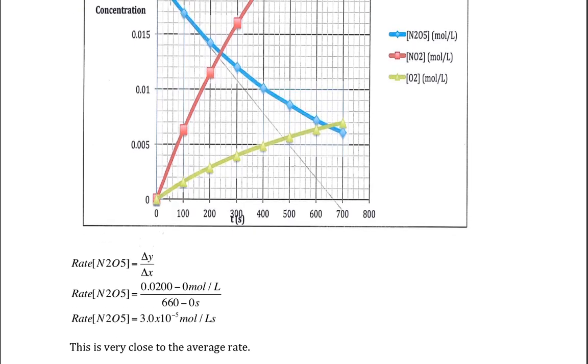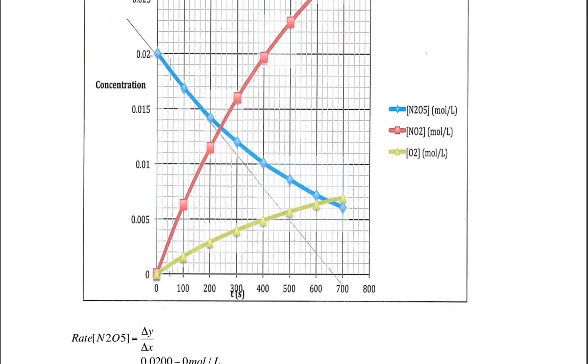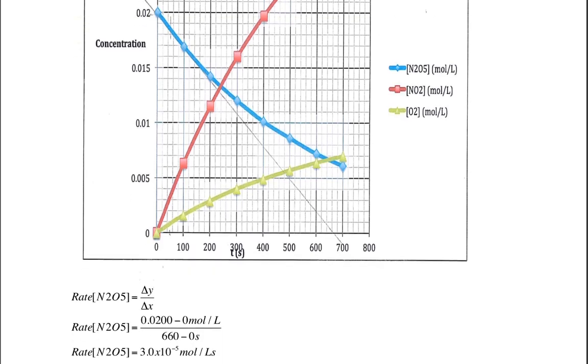So we have the same moles per liter seconds. And this is very close to the average rate, but not exactly. Notice that if we were to draw a tangent at various locations as time goes on for the blue line, we would see that the tangent is the steepest at first, and then it gets less as we go. That is to say, the rate is the fastest when we first put our reactant in our container and start it, because we have most of it present then. As it gets used up, there's less of it to react, and the rate slows down.